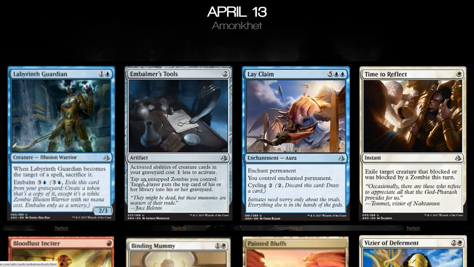So the first one is Labyrinth Guardian. This is just a filler card. When it becomes the target of a spell or ability, you sacrifice it. Embalm 4. It's decent. This is a card you can pick up in draft.